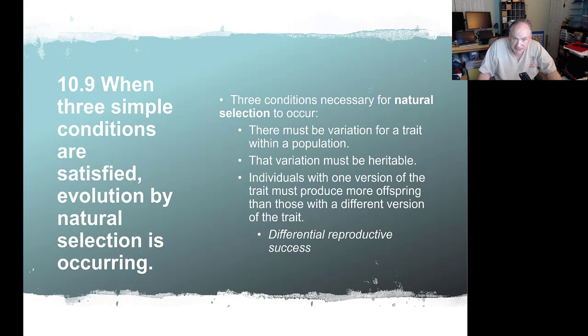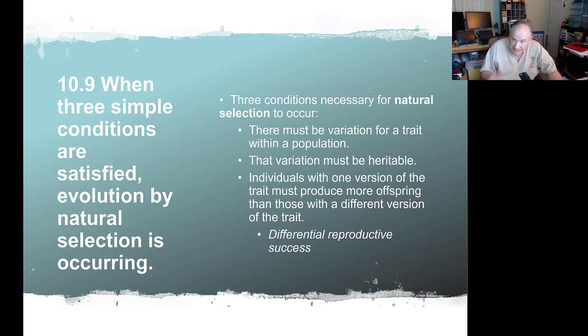So three simple conditions are satisfied, and evolution by natural selection is occurring. Natural selection is just a natural process. Now again, in order for this to occur, we have to have the ability for DNA to change. So therefore, mutations have to occur. There are many ways to look at this, but if it didn't occur, in other words, if DNA replication and all those things that we talked about were perfect, then evolution would not occur, and therefore there wouldn't be any natural selection, any way to self-adjust as time goes on. And this is sort of fine-tuning.